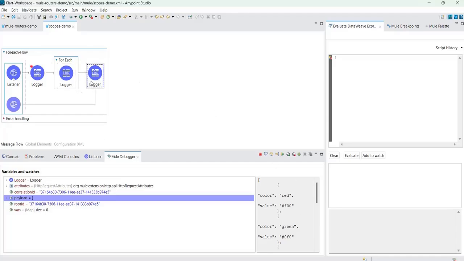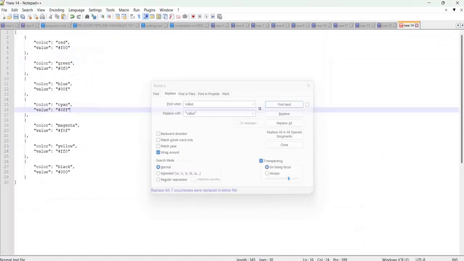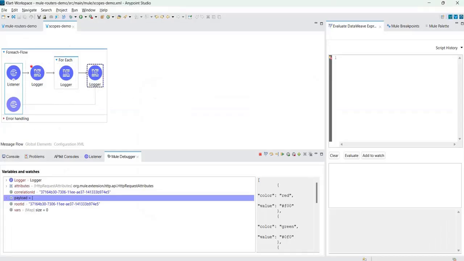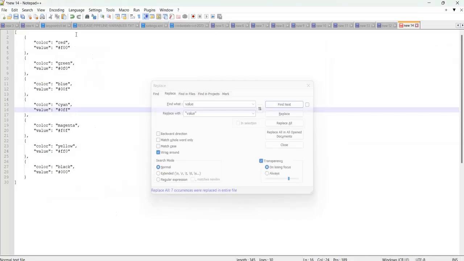Inside this Foreach scope itself, it will process the records one by one sequentially in the same order. So what is the order of the execution? This is also one of your interview questions. You can say if we use the Foreach scope, it will execute the block of code which is available in this Foreach scope sequentially, and it will process all the collection of records one by one in the same order. See, red, green, blue, all this in the same order.